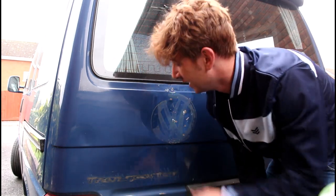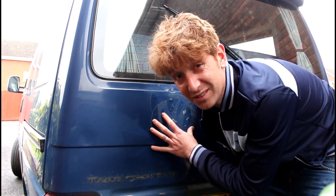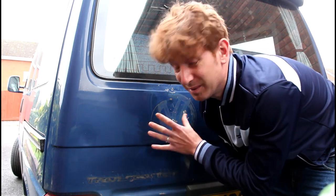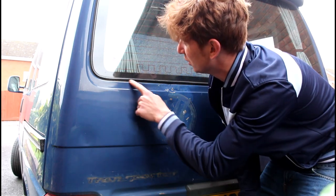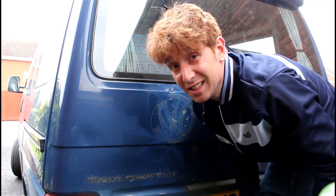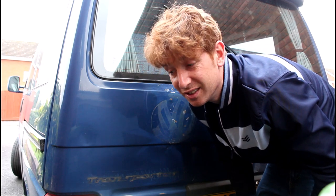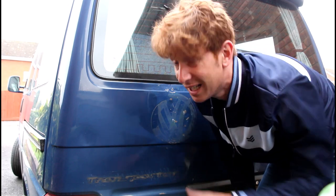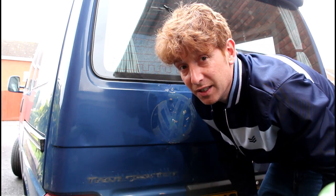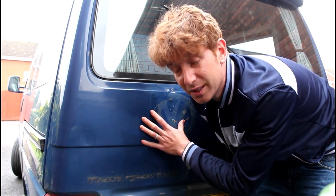It could be tricky but I've looked online and to buy a tailgate for a T4 is actually quite expensive. The ones on eBay you pay 200, 250 quid and to be fair they don't look in any better condition - you only get a lot of rust around these edges which this one hasn't got. So I think realistically I'm just going to plug away at this one. It's not going to be perfect but at least it'll be rust free, and I'd save the hassle of taking it all off, putting all the insides back in, the wiring etc. In an ideal world I'd change it but I think I'm just going to plug away with this one.